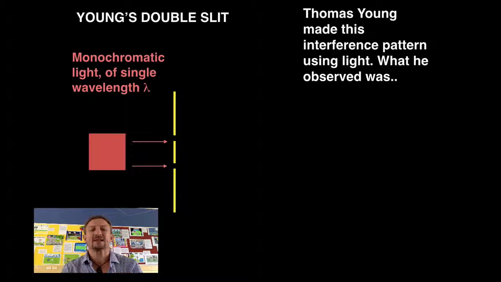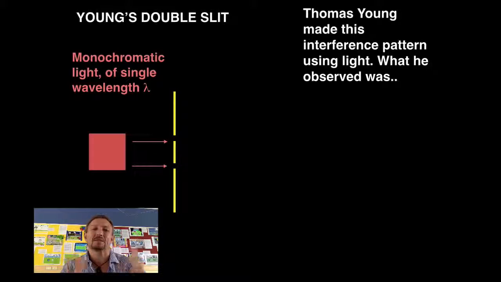Now generally, in order for this to work, you need to use monochromatic light. And monochromatic light is light of the same chroma or colour. So it's the same wavelength. So you've got a single wavelength of light which has been generated. Best way to do this is using a laser. Now what happens is, because light is quite narrow, the slits have the effect of producing two point sources of light that come through the black paper.